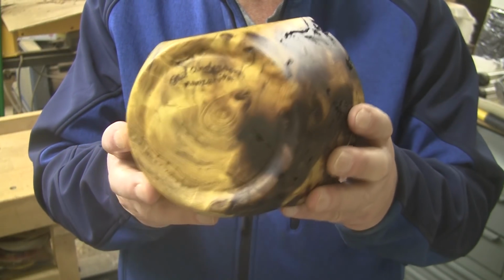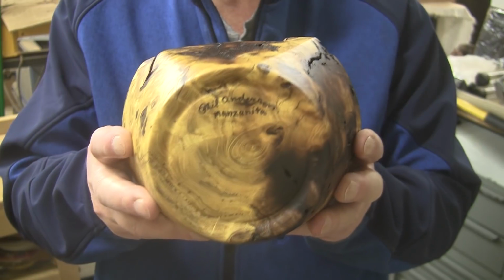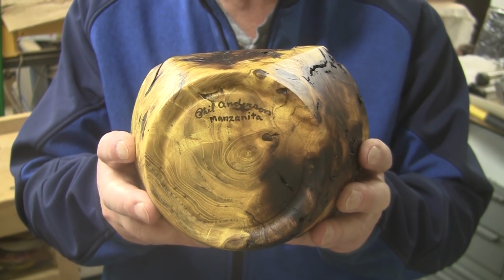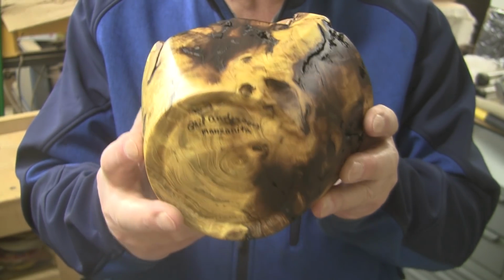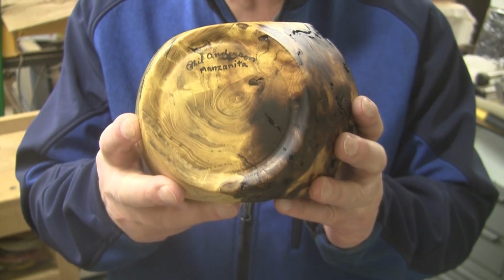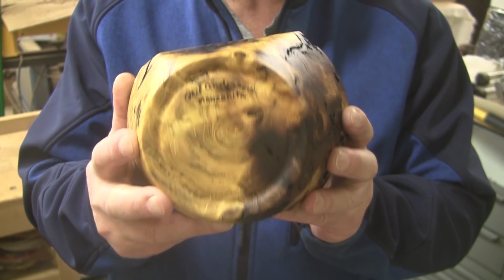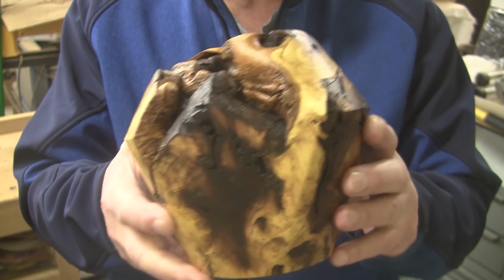And guess what? I called it Manzanita. I knew it started with an M. I think I have that Manzanita cracked bowl on my mind. That was something. I don't think I'll ever get over that. I'll see if I can't erase it. I don't know what I can do. I'll see if I can correct it to Mulberry, not Manzanita. Sheesh, Phil. I tell you, getting old.